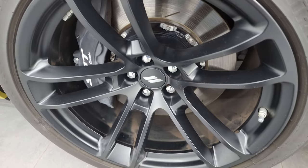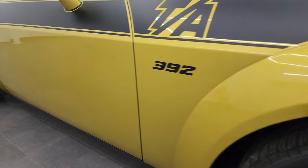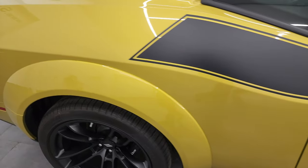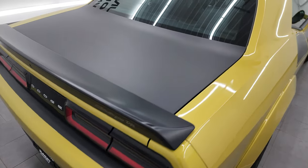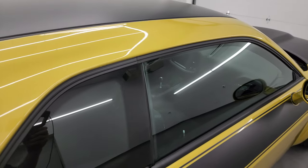This passenger side wheel has no major scuffs or scrapes on there. And down this side of the car, take note of how clean that body is, how reflective and mirror-like that paint is. Normally I take these videos so if you're far away or even close by, you can still see the car, hear the car, and have confidence in the car.